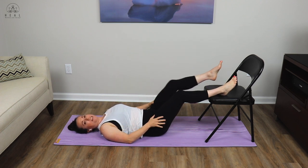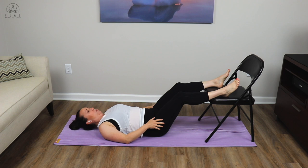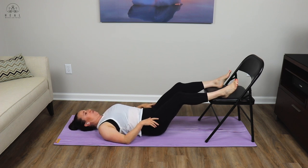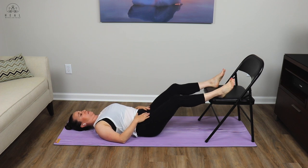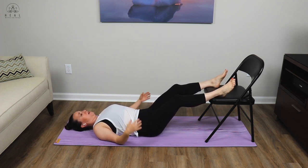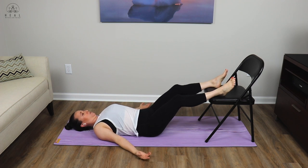Left foot, gently place it up onto the chair. Allow your feet to kind of rest on the chair where it's comfortable for you. Find that neutral pelvis position. Rest your shoulder blades underneath you. Gently allow your arms to rest out to the side. Lengthen your neck, settle your chin. Rest your tongue to the roof of your mouth. Gently close the veils of your eyes.